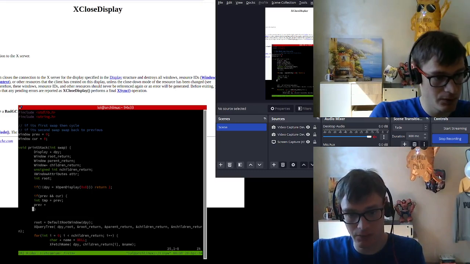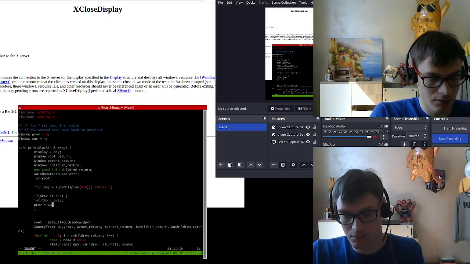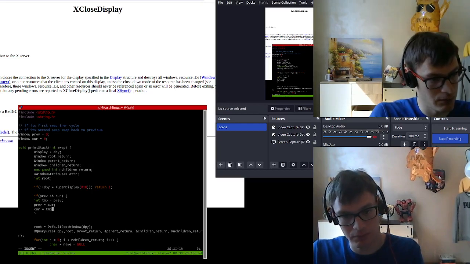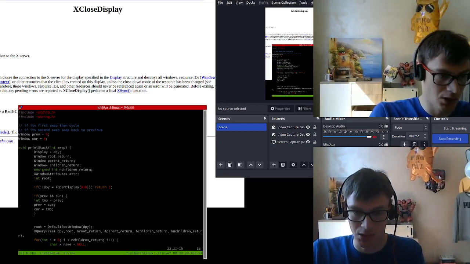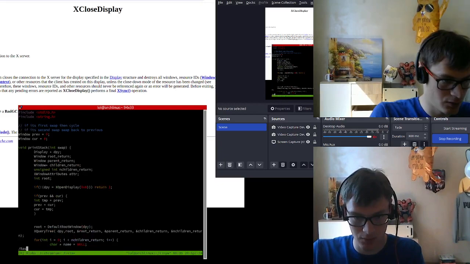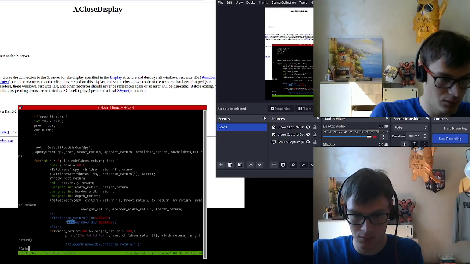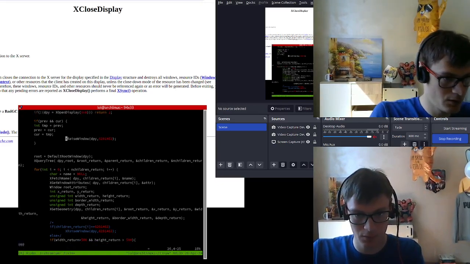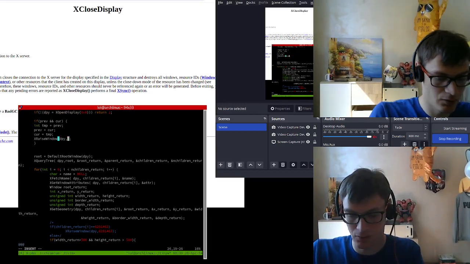So previous equals curr and curr equals temp. We will swap and then we will raise.